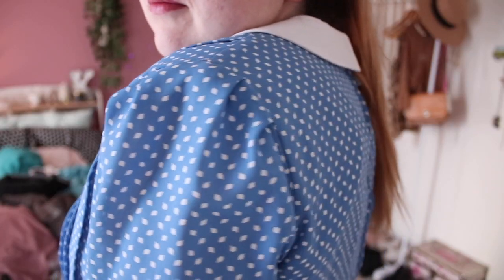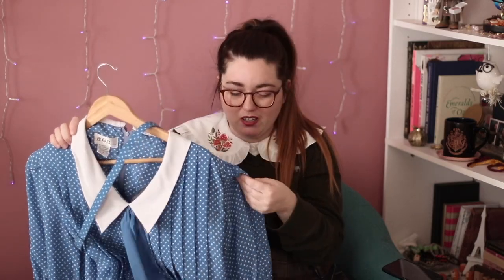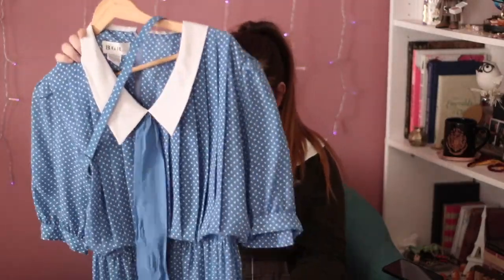It's this cobalt blue, I don't know what these are. I thought they were polka dots, and now I'm looking at them and they're not polka dots. They kind of look like little leaf shapes. And it's that sort of rayon, 100% polyester, sheer sort of material, like I can see through it and I can see you. It's the material that's soft and makes that noise when you scratch it together, you know what I mean? I don't even know how to describe it, but it's nice and floaty and flouncy, which I really like, and it comes to just below mid shin, which is a really good length for me.